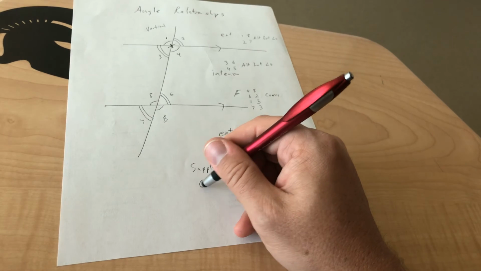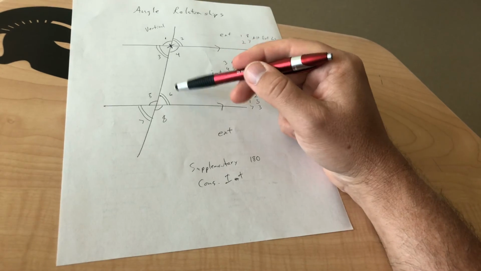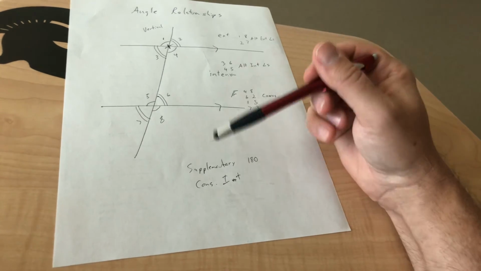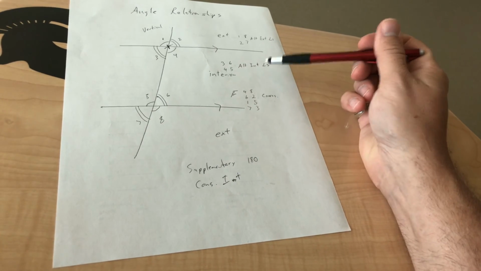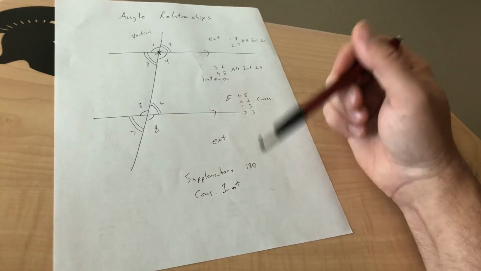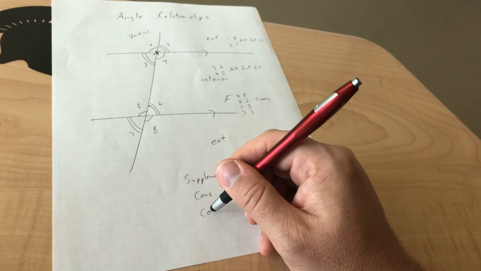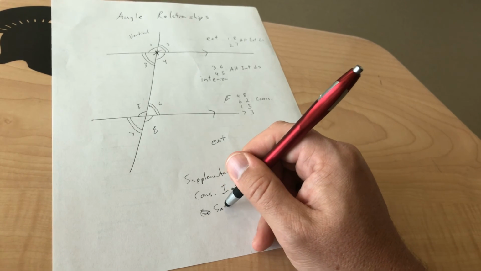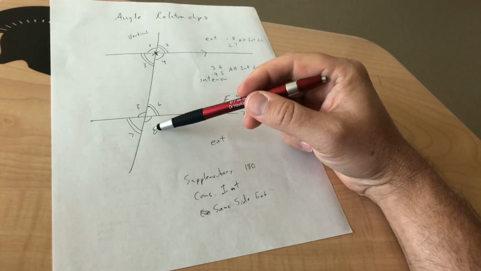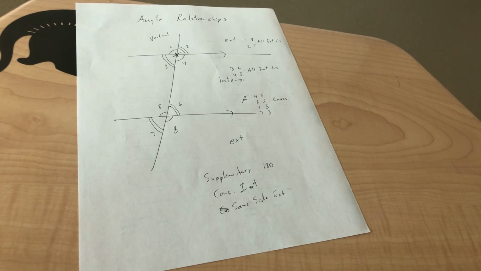But when we have consecutive interior angles, 4 and 6, 3 and 5, those are going to add up to make 180. And it's very important to not confuse those consecutive interior angles with the alternate interior angles. Remember, alternate interior is going to need to cross that transversal. Consecutive interior is going to be on the same side. I think on these we just call them same side. On the same side, the external angles, number 8 and number 2, should also add up to 180 in much the same fashion.